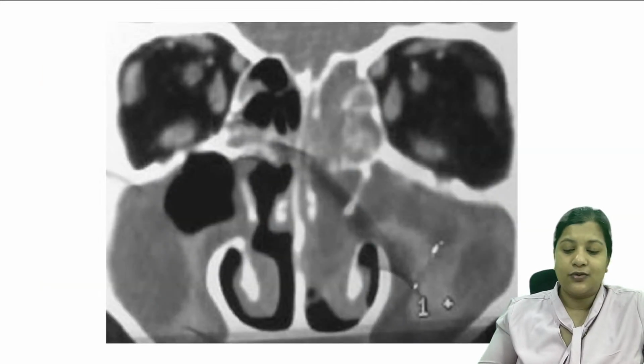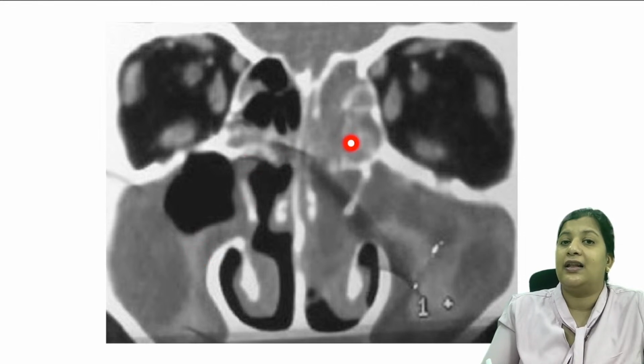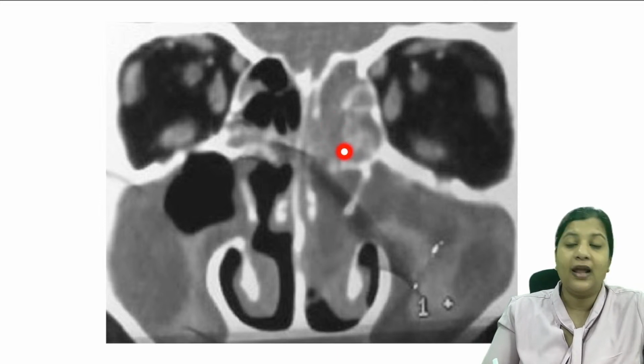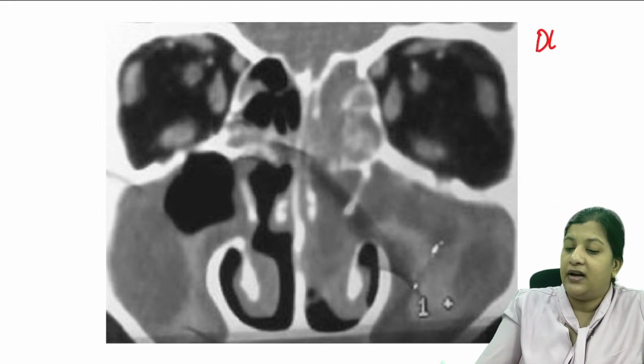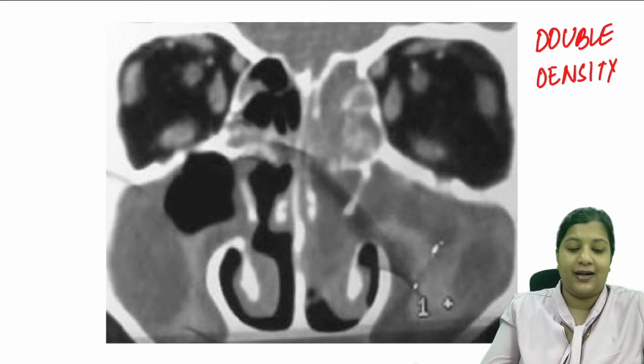Okay. Now let's look at this image. You see this image, there are areas which are light gray, areas which are dark gray, and this entire maxillary sinus, entire ethmoid sinus is hazy. Same thing is on the opposite side. So do you see there are areas which are whitish and whitish gray, and something is blackish gray, two different densities of haziness here? Yes. So whenever you get these double densities, there is one very important diagnosis that you should never ever miss. Can you tell me what is the diagnosis?